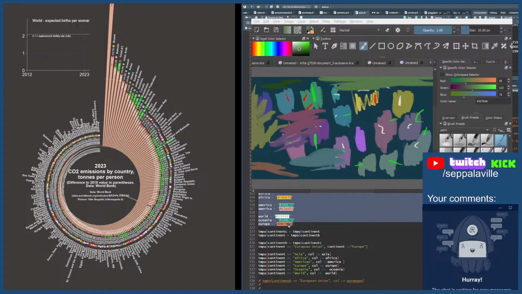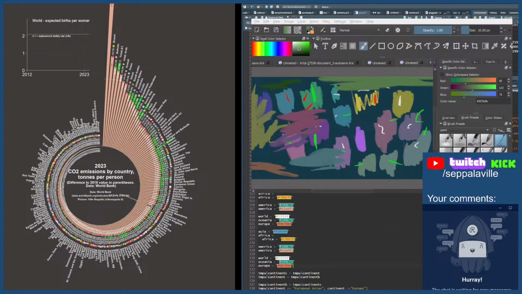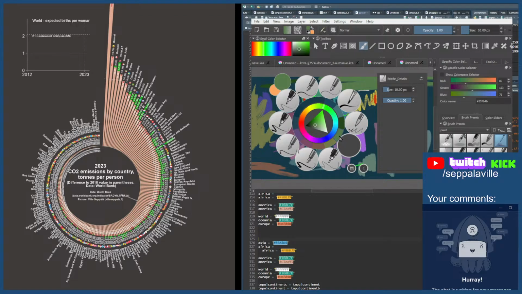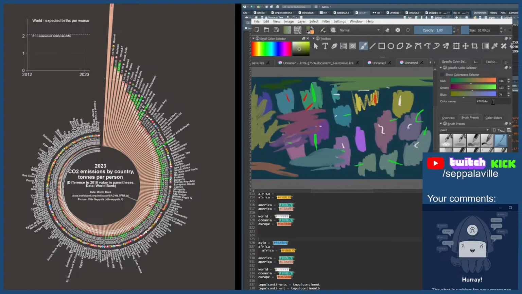I'm gonna save this here, and then I'm gonna do another set here, so it's gonna overwrite the system, so we have that. Then we have this yellow thing.